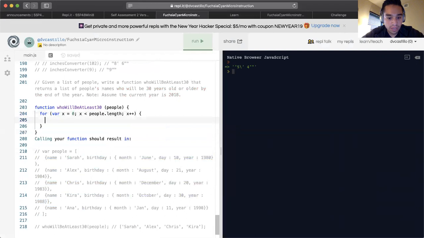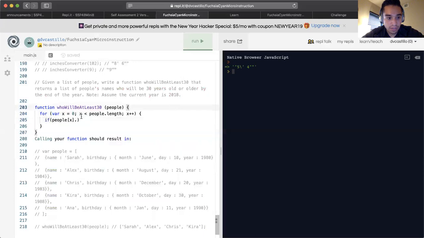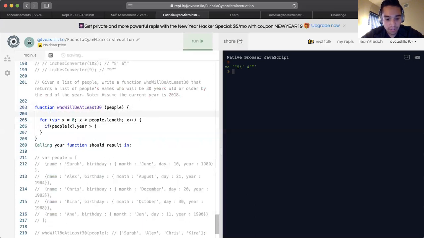And so now we'll say if people at x position dot year is greater than, we need a little integrate. Equals that.